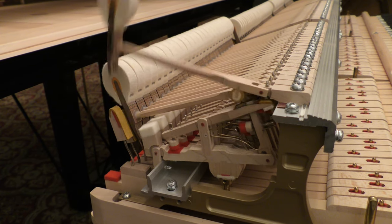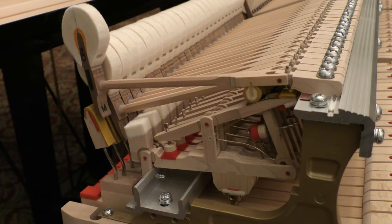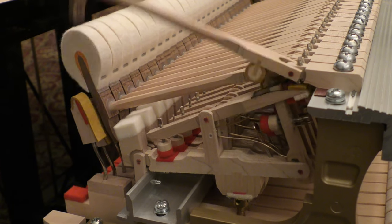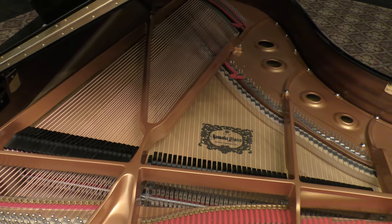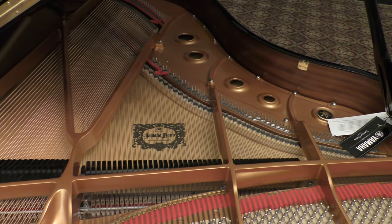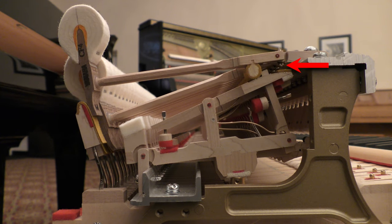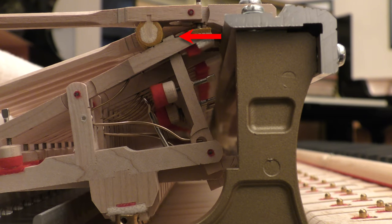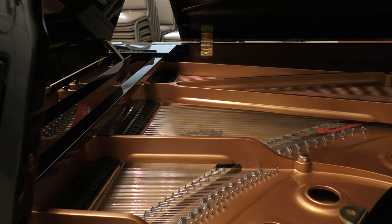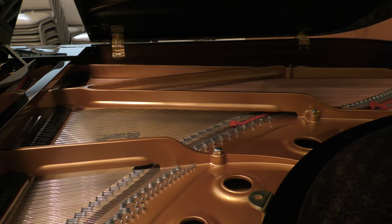With the grand piano action and keyboard assembly removed, we can now see the hammers actuating. You'll notice that the hammer, whippen, and damper assembly are all parallel to the floor in a grand. The advantage of this arrangement is that the entire action assembly is reset by gravity after a keystroke and doesn't require the use of extra springs as is the case with many upright models. A grand piano action has what is called double escapement — the feature that allows for more rapid and dynamic playing. The first escapement occurs when the repetition lever comes into contact with the drop screw. The second escapement occurs when the jack pushes the hammer towards the string and clears the knuckle with an extra amount of safety factor called aftertouch. In simpler terms, double escapement allows the grand piano action to reset sooner upon releasing the key than an upright with only single escapement, which is hugely beneficial when playing fast and complex passages.